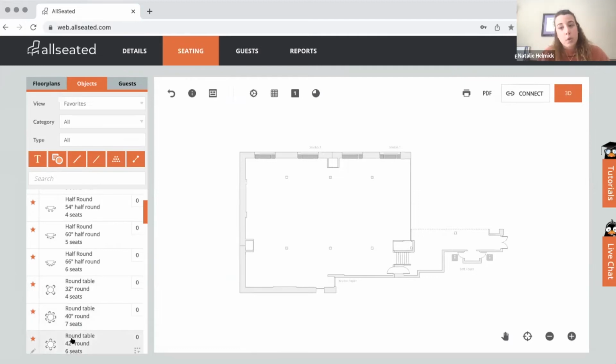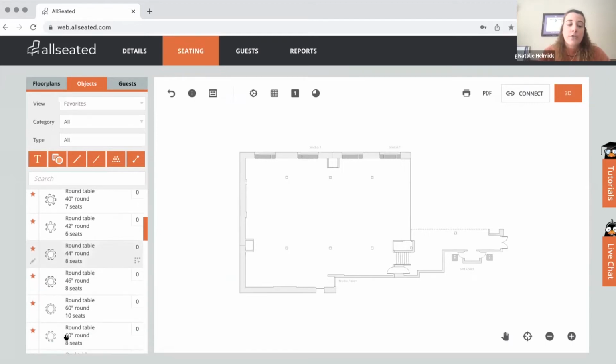To place objects onto your floor plan, there are two different types of ways. You first can select onto your object icon, then move your mouse back onto your diagram and click back down where you would like that object to be placed. If you try to click and drag, it does not populate, so make sure you do click on the object icon, then click back down onto your diagram.